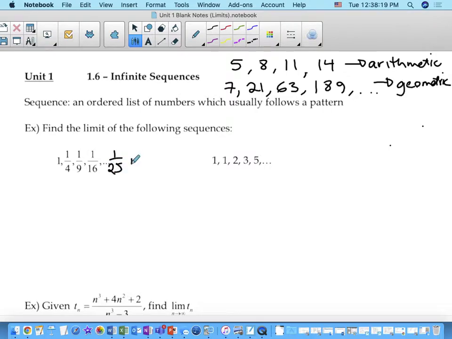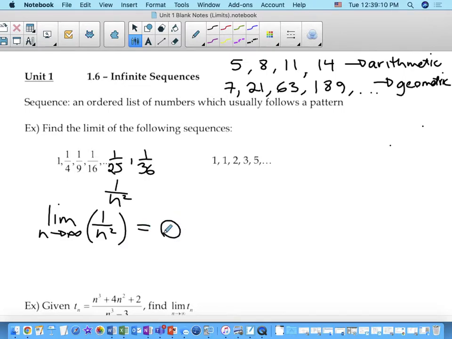And the next one? Yes. Okay. In general, we're looking at 1/n squared. Does that make sense? Okay, so if this is an infinite sequence, the limit as n approaches infinity of this sequence, 1/n squared, what is that? We looked at limits at infinity earlier last week. Yeah, it is 0. Because 1 divided by an incredibly large number is 0, right? And you can see that these numbers are getting smaller and smaller.